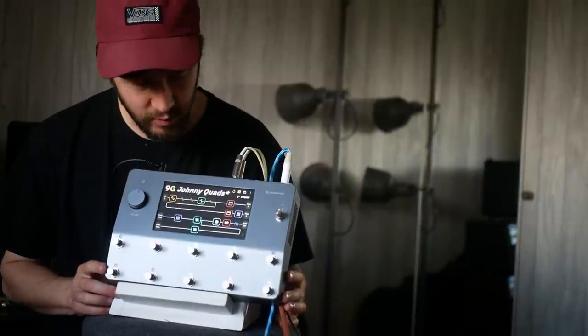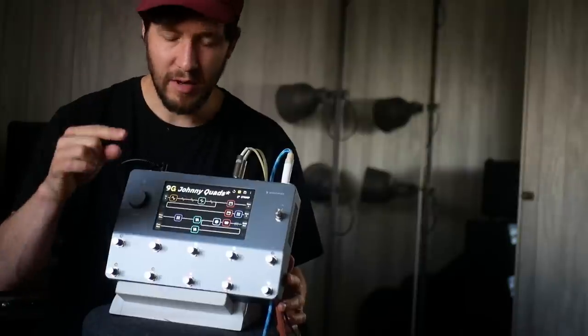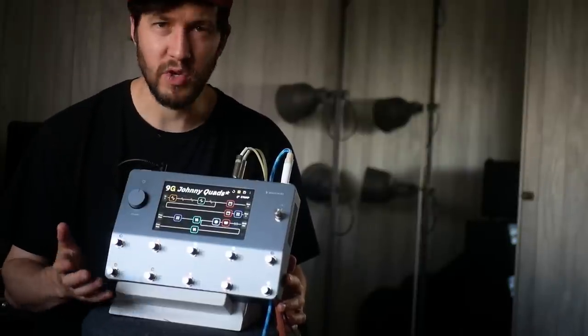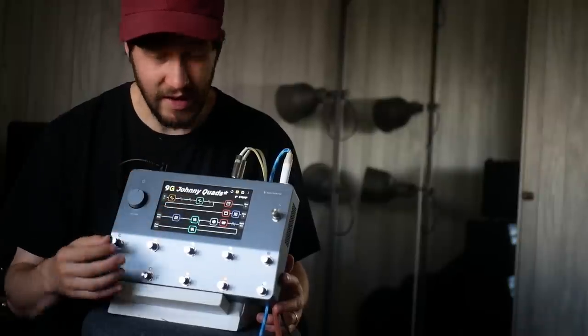Anyway, that was just some thoughts, but I wanted to do a video. I'll look into that preset that I was playing at the start there. Let me know in the comments if you want me to upload it. It's called Johnny Quads. I'm using the looper in here and everything on there, dual amping.